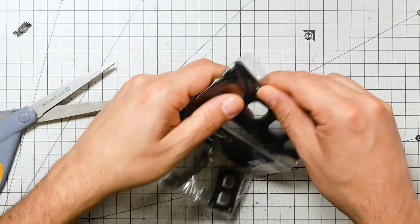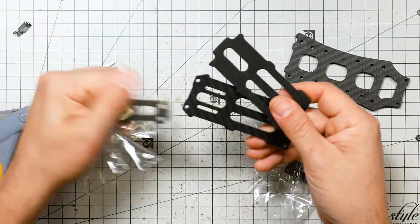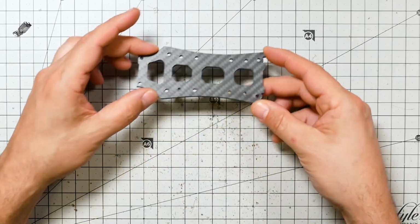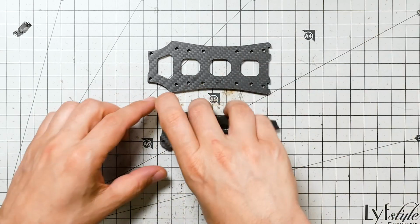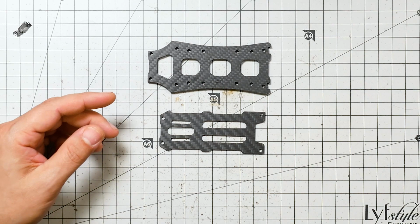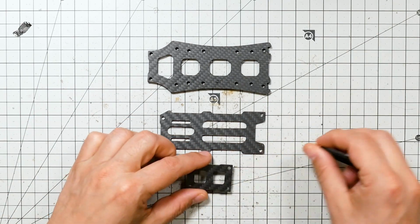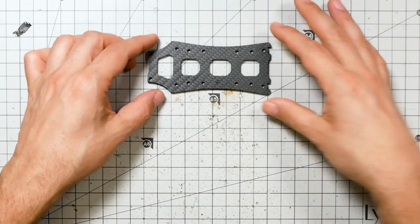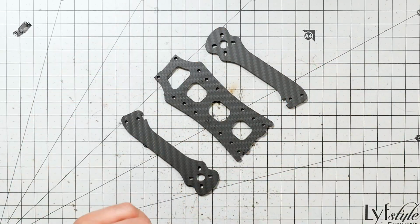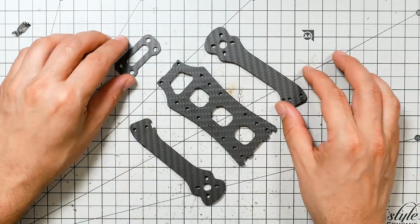Just get all of these out. Plastic. This is the bottom plate of the rooster here, and here is the top plate, which came with this. We'll set this padding aside for now, and we've also got this, which is going to be the camera plate. We'll set those aside, and we'll start with just the bottom plate. We're also going to need 2 legs, and this piece, which I overlooked when I was throwing out the plastic. This piece. Okay, great. These are the pieces we're going to need for step 1.